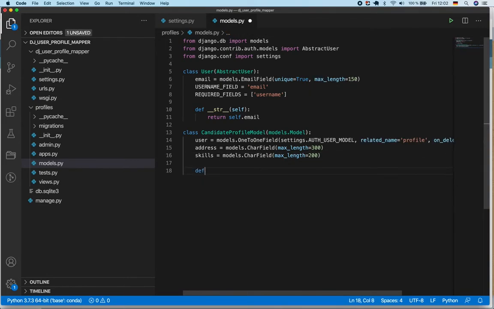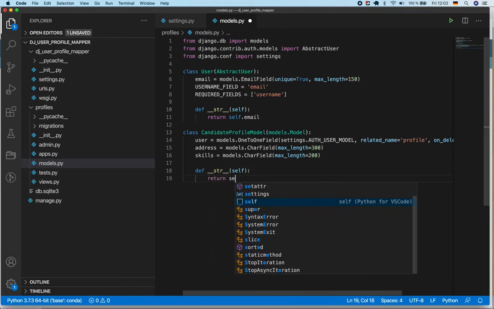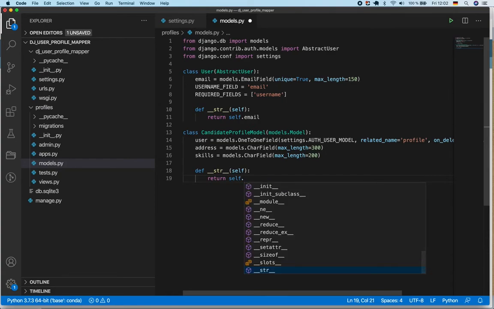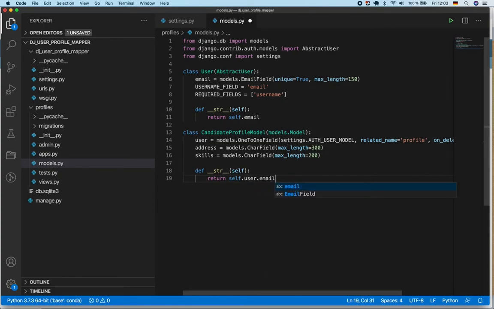Now we have to define this __str__ function, and this function is actually useful in order to see the titles inside the Django admin panel. Self, return self.user.email.